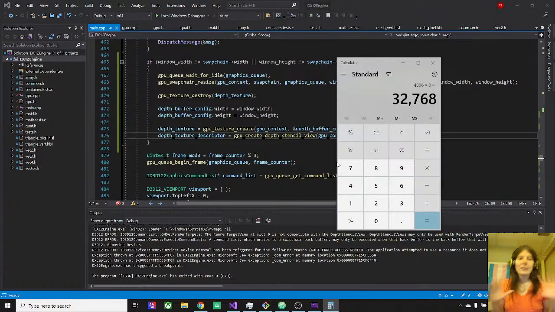So 32K isn't the worst possible thing, but there's your entire L1 cache on a lot of PCs. I guess that might not be true these days. I think L1 might be 64K for a lot of newer chips.